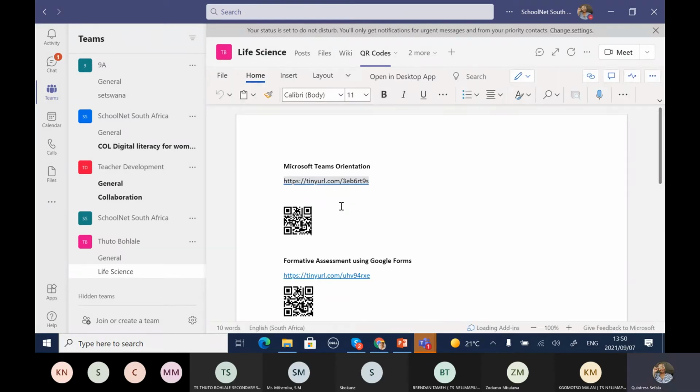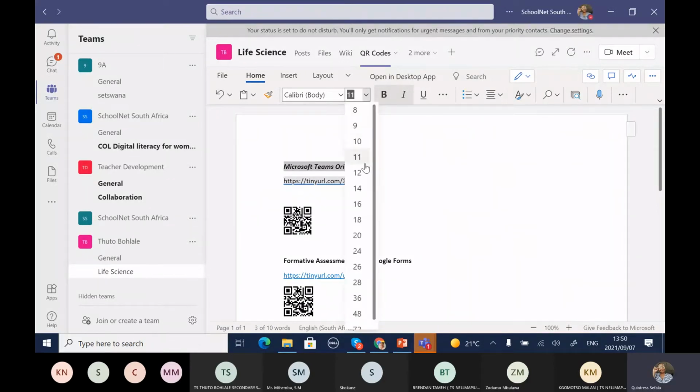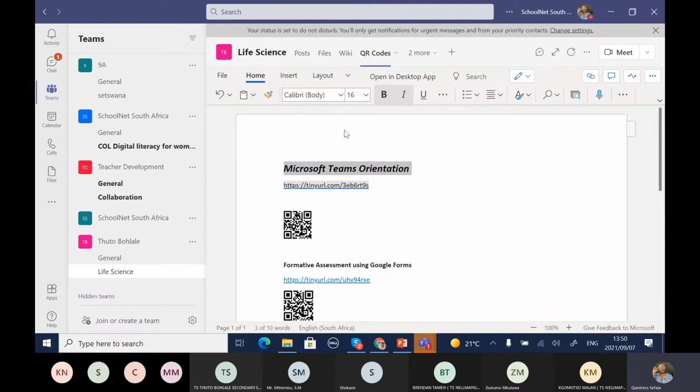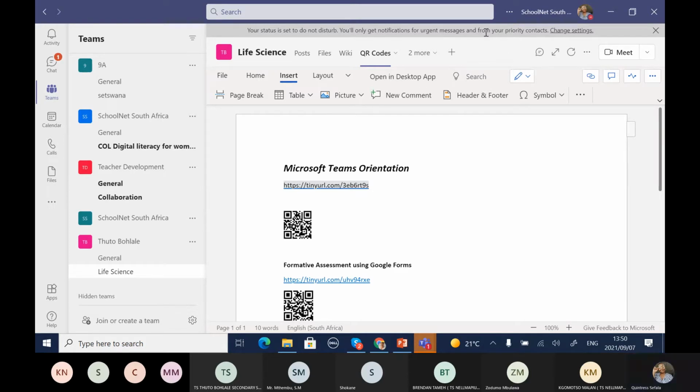And here you can edit the Word document however way you want it. The way Word works, you can italic, you can increase the font, you can insert pictures. Basically, this is a Word document as you use in everyday life if you are using Word or Microsoft Office tools. Right, so now let's add a website.